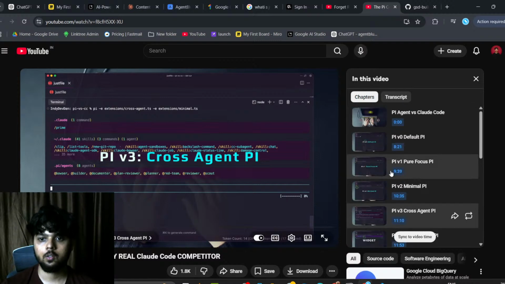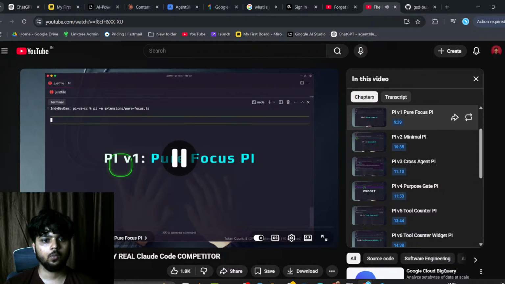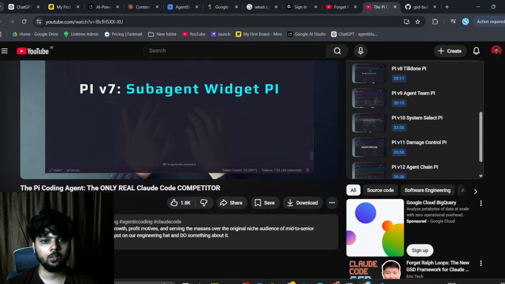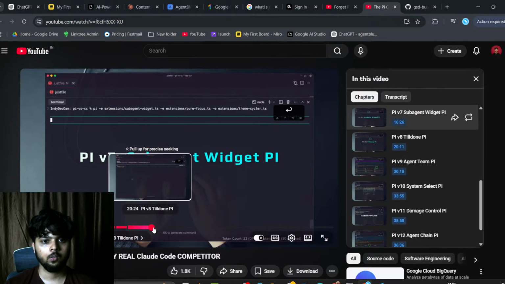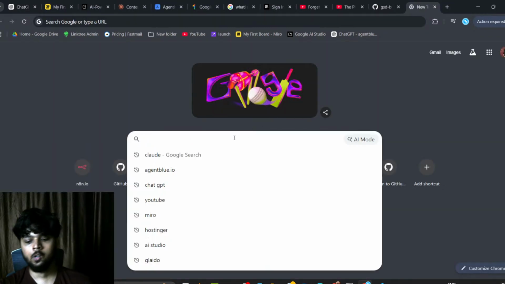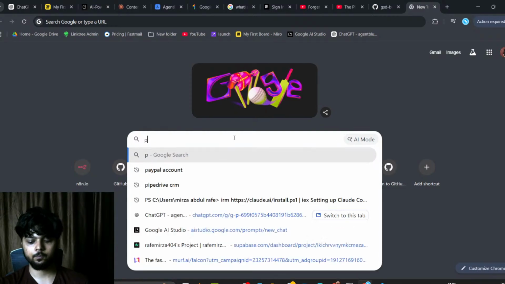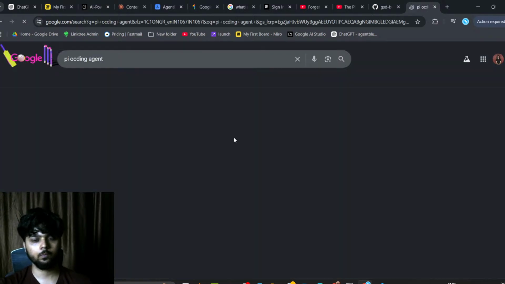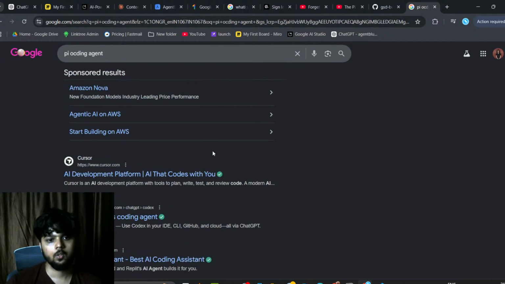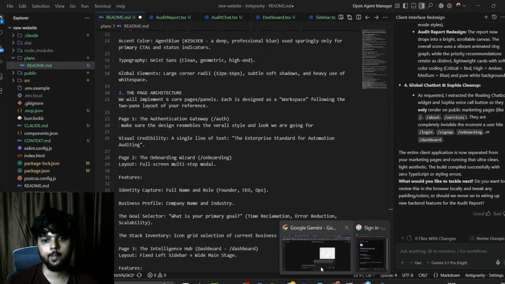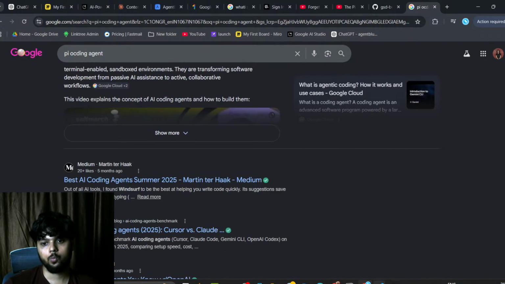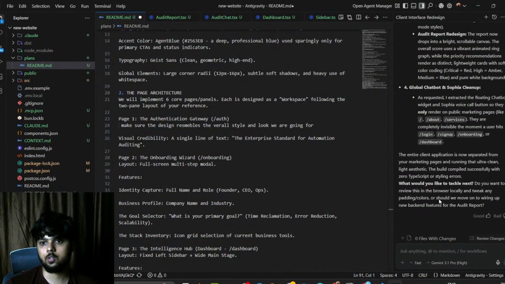Copy this, paste it in, and now, what is this? Like the PI coding agent? What is PI coding agent? Is it some kind of open source or Replit? Still there, surviving anyhow. Lots of bugs.